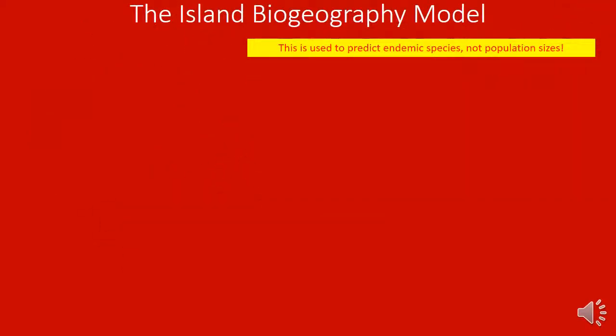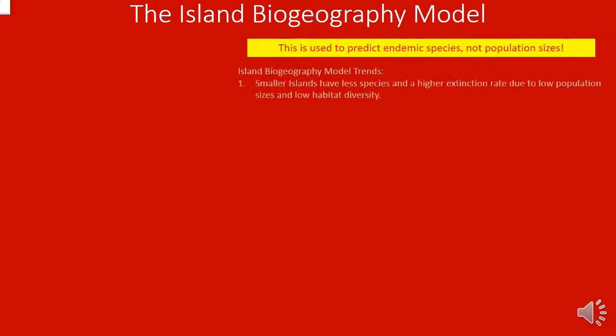And so this idea of having habitats that are fragmented, different little places, they can act like an island. Like you get a little patch of woods in the middle of giant fields. That little patch of woods is sort of like an island, and so it came up with this idea, the island biogeography model. And we use this to predict where species are going to be endemic.